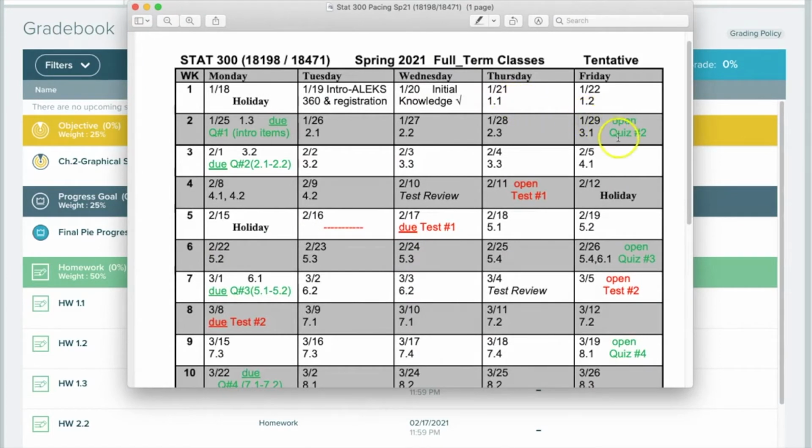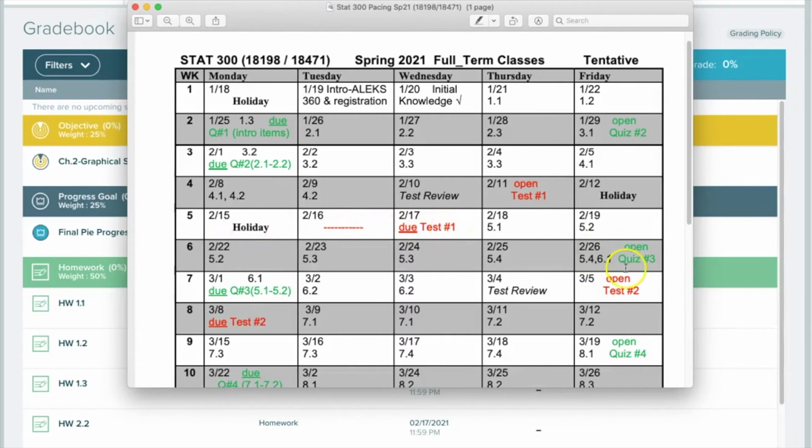And then if you look at this, now this is the intro quiz, so it's just due on Monday. But I really tried to stay with the idea that quizzes and tests will open on Friday and close on Monday. Now, look at that. I had to break my rule right away because there's a holiday, President's Day holiday on Friday and Monday here. So I opened it on Thursday, and I decided to try to respect your holiday by giving you the extra time here so you can have a holiday. But anyhow, that's the only one that closes on an awkward day.